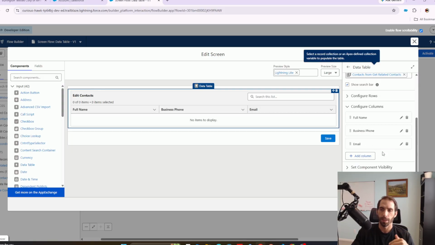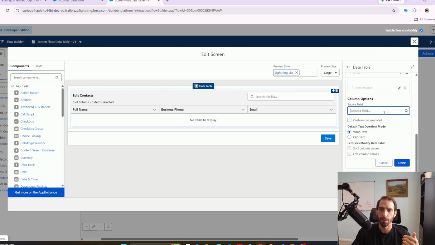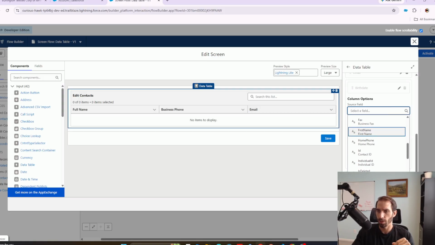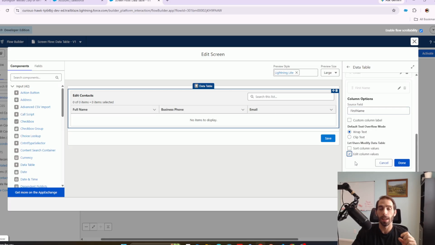And just to show you what it looks like when you add in a new field for your account, let's just say birth date, we'll add that in for fun. This one is not an editable field for me, so it's got it grayed out. Let's try a different one here. Let's try first name. Now you can see I can edit that column, and I can also sort by it. I'll leave it there for now.